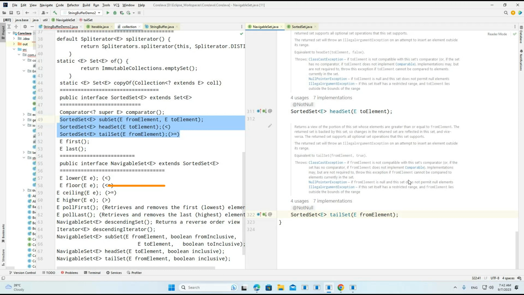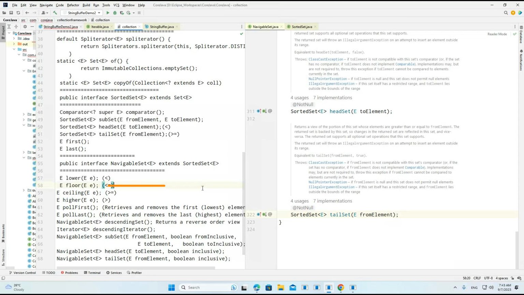So far, what are the interfaces we discussed? We discussed the set interface, the sorted set, and the navigable set. These are the 3 important interfaces we discussed here. Getting the point? Any questions regarding these 3 interfaces?